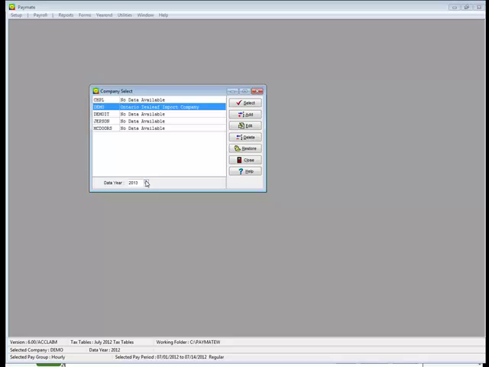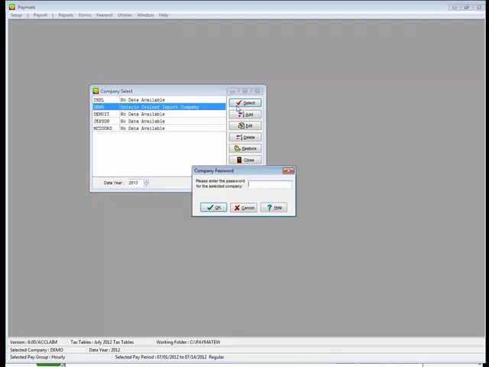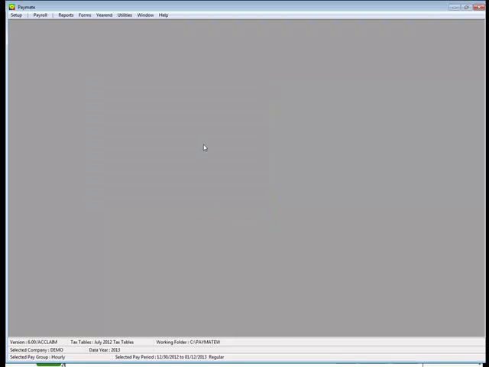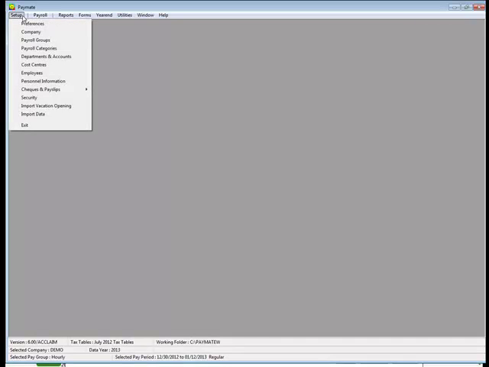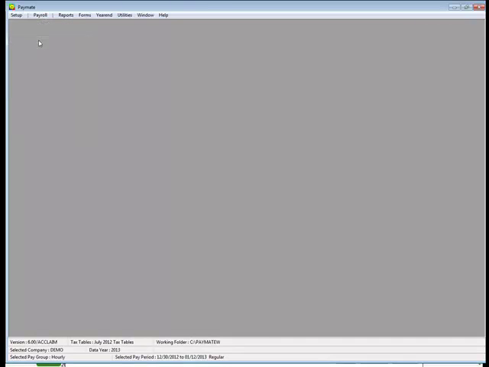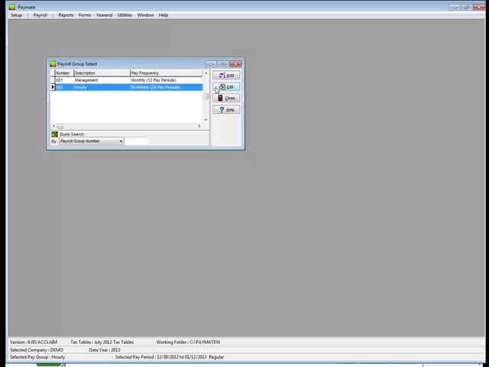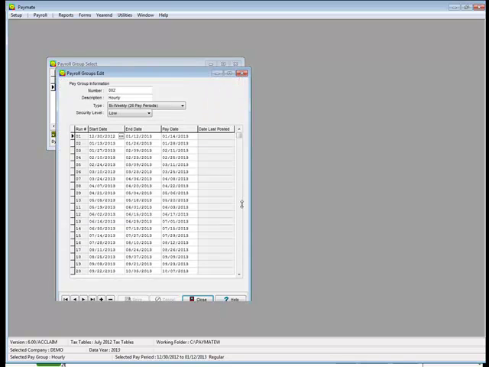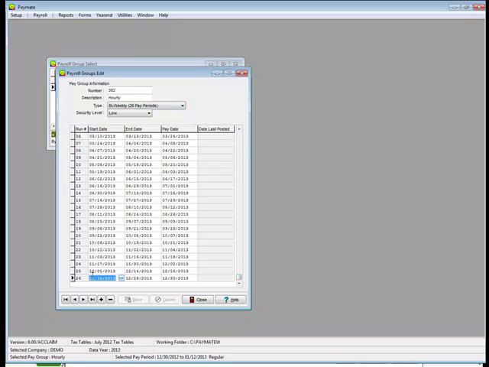Here we need to make sure now we choose the 2013 year and log into our company for the 2013 calendar year. We can then proceed to payroll groups, and again, for anybody that's weekly or bi-weekly, you must check your payroll group, check the pay frequency, and if you were on 27 payrolls last year, you are going to be 26 this year. Mathematical impossibility to have two 27s in a row or two 53s in a row. And then if you were on 26 last year, the system will default you to 26 this year.